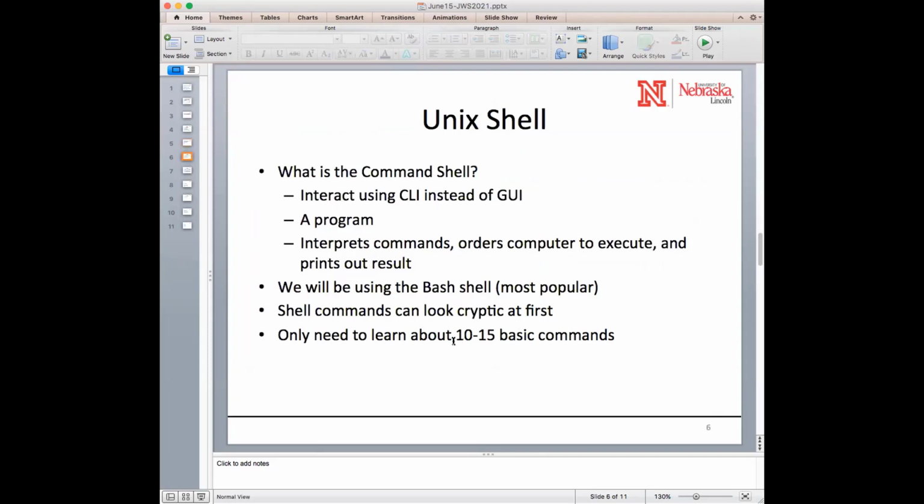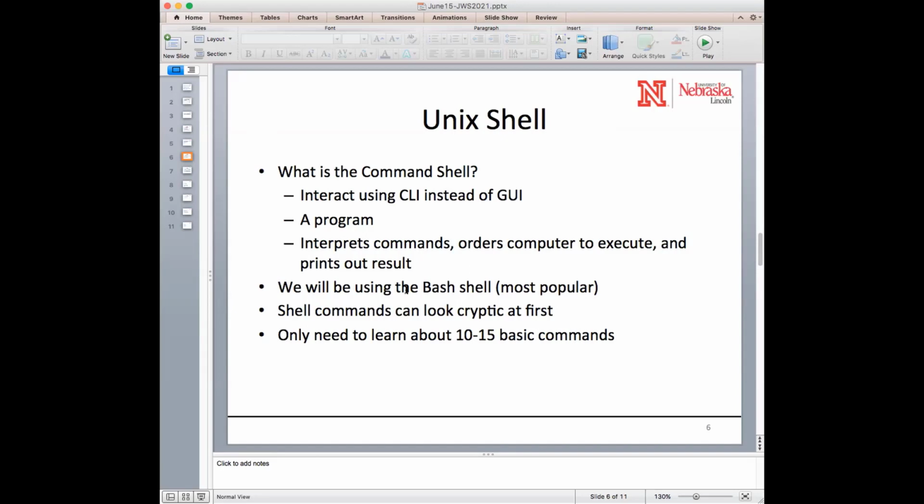Okay, so we already talked about this last week. We did a brief overview of the Unix shell. So you already probably know a lot of this because you got familiar with it last week, but essentially it's a way of interacting with the operating system. Instead of using a graphical user interface, you just enter commands into the command line on a terminal. And it's just a way of telling the terminal what you want it to do and what program you want it to execute, and giving it the arguments it needs just in a text format from the command line, instead of clicking on buttons and stuff like that.